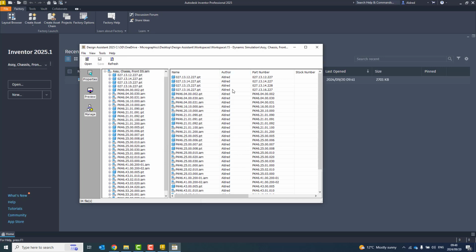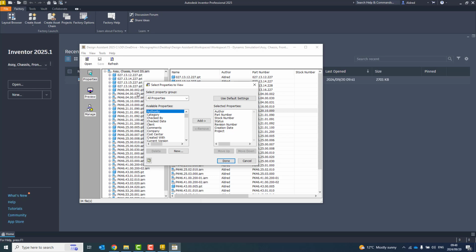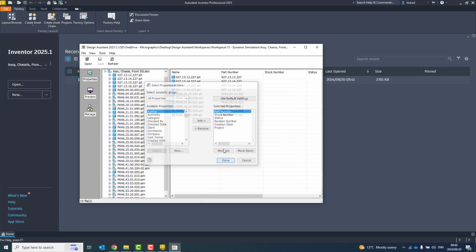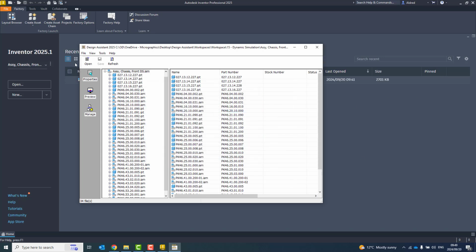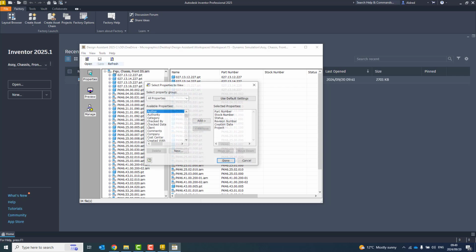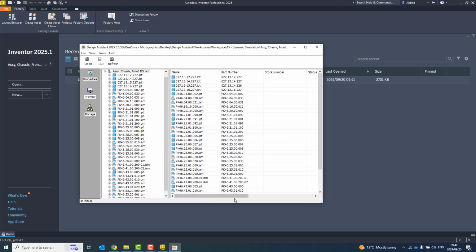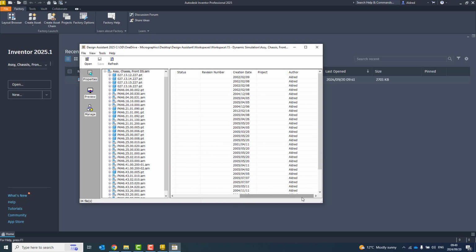Now to check it, you'll see there I've got my author. If you do not have that tab or the column author there to see if everything has been done to your liking, what you can do is go through to my tools, view, and then customize, and I'm able to see if my author wasn't there. If I just click on done, you'll see it disappears. Okay, I can now go to view, customize, and then select my author and add it there and done, and then you'll see there is my author at the end over there.